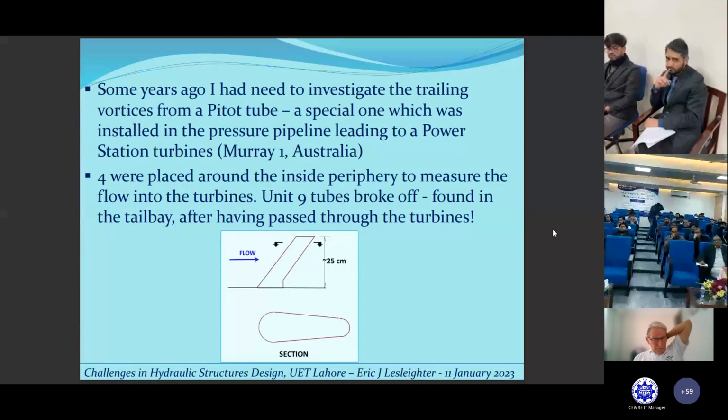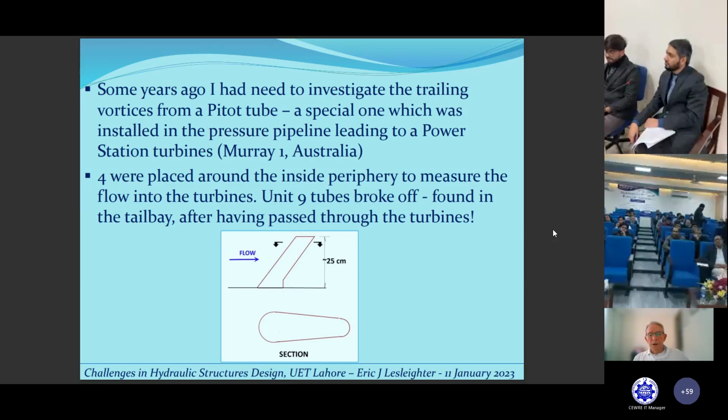In looking at the flow separation and vortex shedding from a structure, the Strouhal number is normally an important number to use. It's related both to the velocity and the width of the structure. Typically it's a value of about 0.2, but often it changes a little bit less than that and sometimes more. Vortex shedding produces a fluctuating lift force, which is a sideways fluctuating force, and a fluctuating drag force in the direction of flow. And if the vortex shedding frequency tends to equate to the natural frequency of vibration, you can have what's called lock-in and therefore a vibration of the structure.